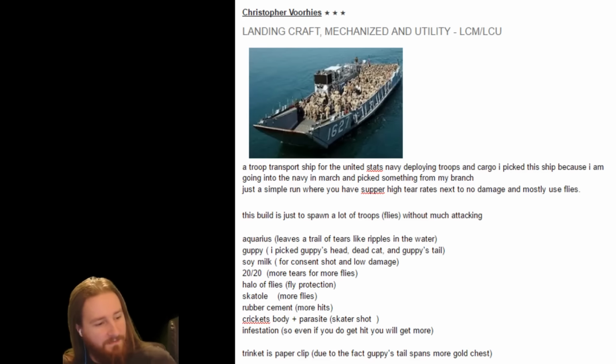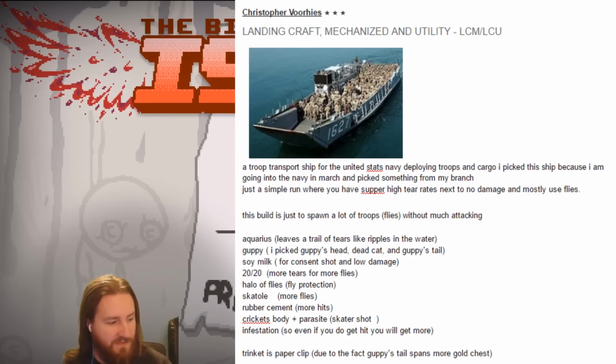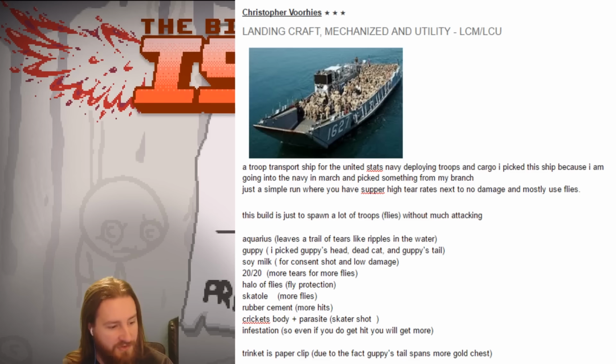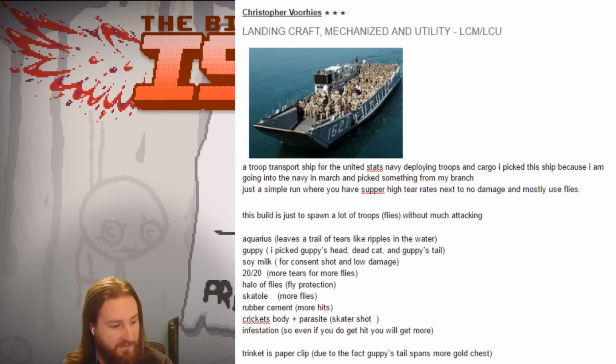So our plan is Cain, because it's the easiest one that works with that. Christopher de Voorhees has suggested the landing craft, mechanized and utility. So, LCM, LCU. A troop transport ship from the United States Navy deploying troops and cargo. I picked the ship up because I'm going into the Navy in March. Congrats. And pick something from my branch.